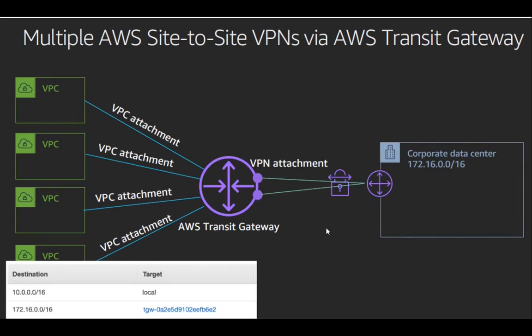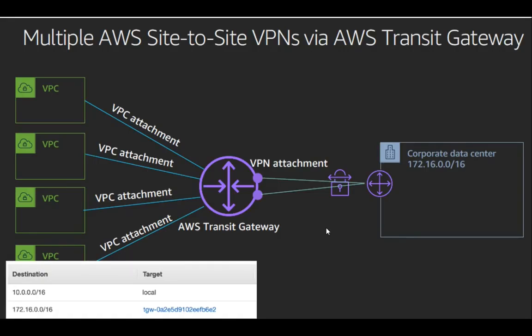So how it works, let's say you have a VPC with the IP range 10.0.0.0/16. That's your VPC. What we will do is add a route for our corporate data center. The corporate data center IP range, as you can see, is 172.16.0.0/16. It's just an example, but let's imagine you have a CIDR at the data center which is 172.16.0.0/16. So we're going to add a target as transit gateway.